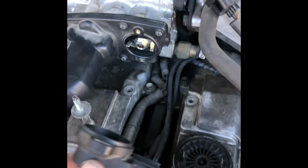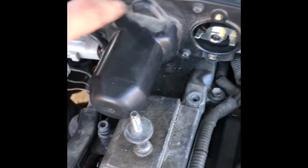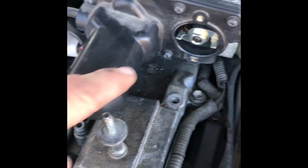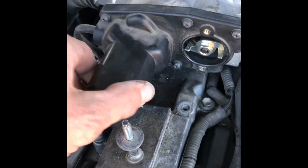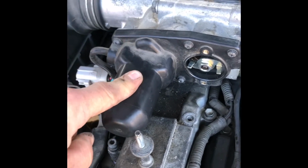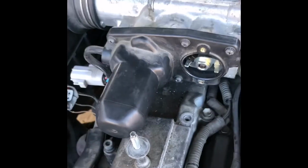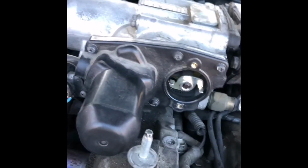Okay, so now that we've got that off, we'll set this to the side, and then we will pull this little screw, this little screw, this little screw, this little screw, and there's a little screw down here by the little wire there. We'll get all those little screws out, and all they are is holding on this little plastic cover that covers the air throttle control, the air idle control valve. Okay, so I'm going to start taking those screws out and come right back.